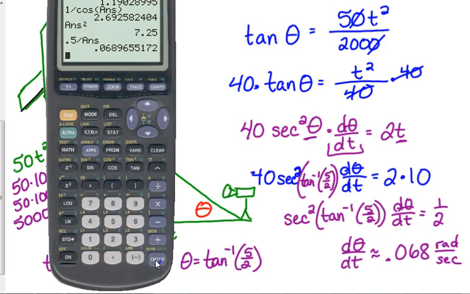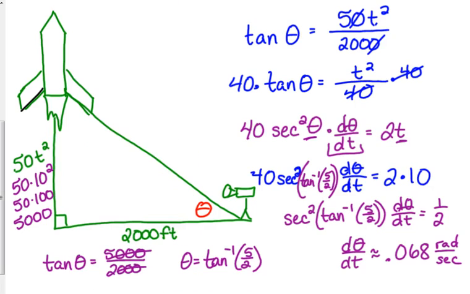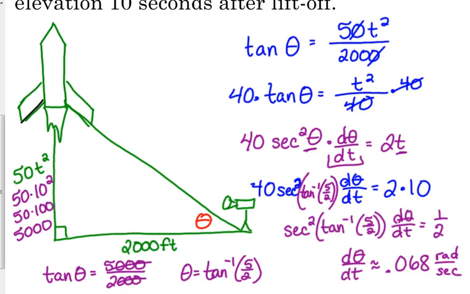So dθ/dt is approximately 0.068 radians per second. Remember, on the AP exam, you should always be accurate to three digits after the decimal. You can truncate. You can round that to 0.069 if that bothers you, but I'd rather just not have to worry about rounding rules. Just write your first three digits and stop. So it's not changing by a ton, but it is changing. If you think about it, probably it's not going to change drastically over the tonight.